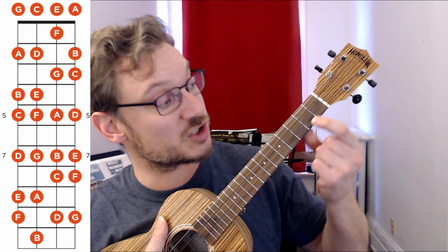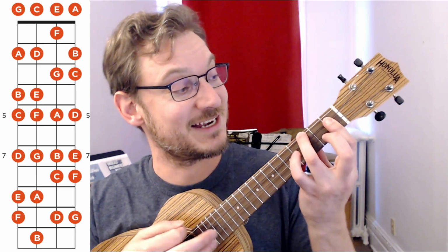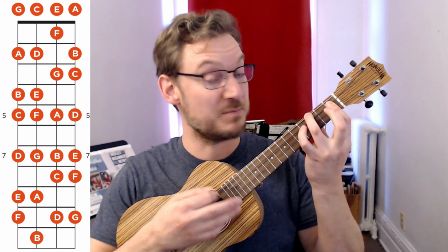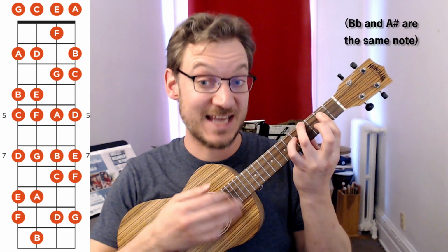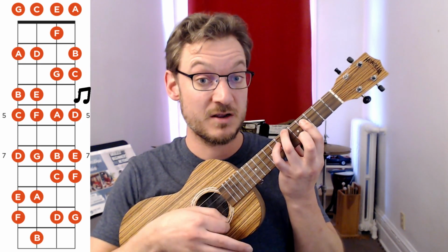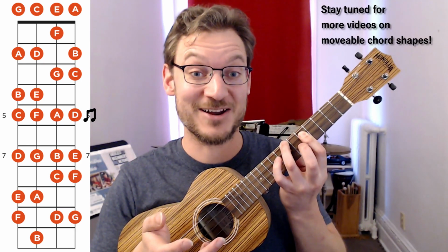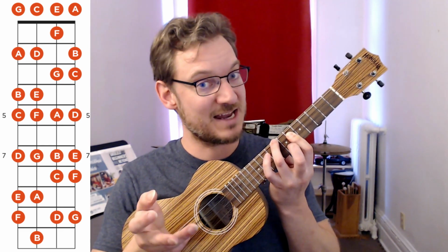Now, each one of those notes on the 1st string can potentially be a minor shape. So if I do it in the 1st fret, I gotta really clamp down hard for that one, that's a B flat minor, okay? Does this make sense? So let's go through those real quick. Again, I'll show the diagram using the same shape. A minor is open. 1st fret is a B flat minor chord. It could also be an A sharp minor, but that's a little less common. 2nd fret, B minor. 3rd fret, C minor. The 4th fret is a C sharp minor or a D flat minor, but more commonly you'll see C sharp minor. 5th fret is a D minor chord. If I go up one more fret here, that's D sharp minor or E flat minor. E flat would be a little more common.